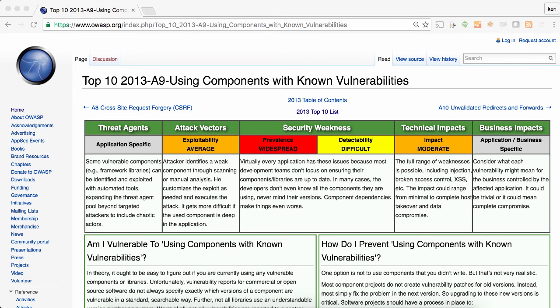Remember, any library your application uses or runs on, whether a system library, application library, framework library, or otherwise, be sure you have a process or system in place which monitors, detects, and alerts you to potential weaknesses in your application or web server components. This concludes your tutorial on identifying OWASP's A9 or Using Components with Known Vulnerabilities category.